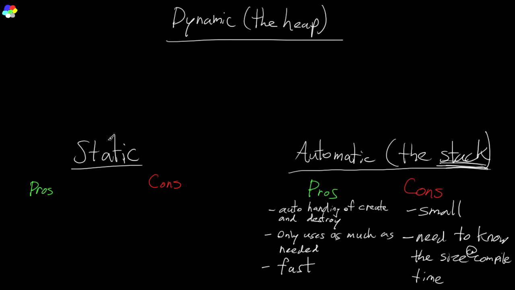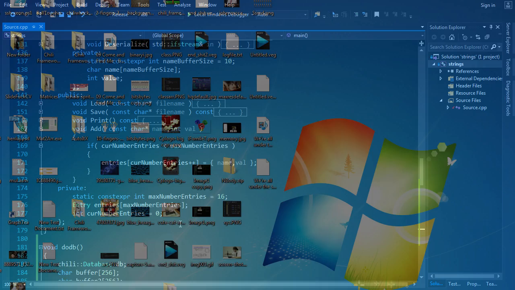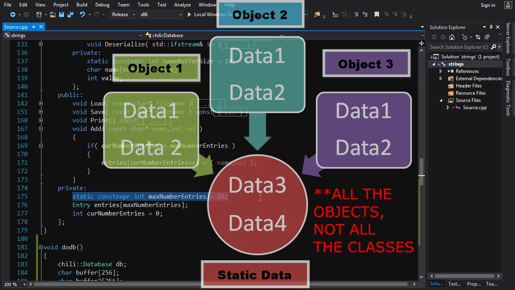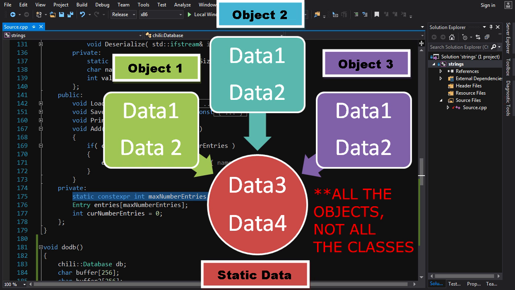All right, now let's talk about the second storage class. That's static storage. So how is this different from the stack? Well, first of all, where does this actually come into play? What kind of code will use static storage? Well, probably not too surprisingly, static storage is used when you create a static member of a class. So normal non-static members of a class, their storage is going to be allocated on the stack once for every instance of the class. But static members aren't per instance. There's only one static member, and all the classes share that. So that goes in a different place in memory, the static storage section.